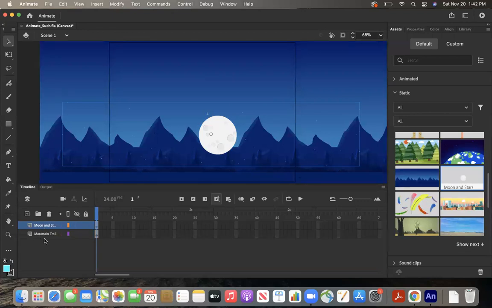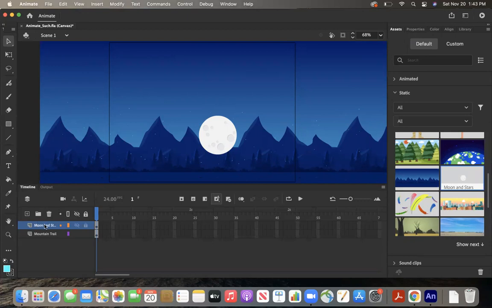So that's the nice thing about using the assets as well, because it automatically creates these different layers. If you needed to create a different layer, notice this plus sign will go ahead and create a different layer for you if you needed it. I'm going to go ahead and delete that for now because I don't need another layer at the moment. But notice that's how you would create another layer.